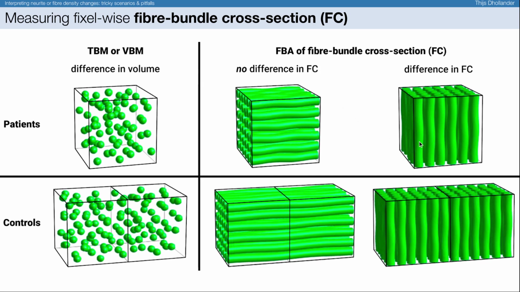However, if we rotate the situation and now the axons are running up-down here, and then we compare it to the bottom, now we can see there is effectively a difference in the number of axons by means of a difference in fiber cross-section, because the density in these voxels is still the same, but the cross-section is different. So that's what this picks up. But again, essentially, Fixel-based analysis of fiber bundle cross-section is kind of the same thing as voxel-based morphometry, but adapted for Fixels, and it gets a bit more complicated, right?